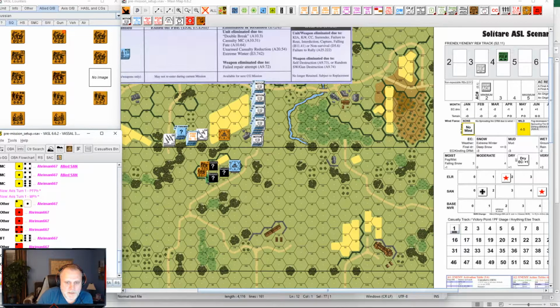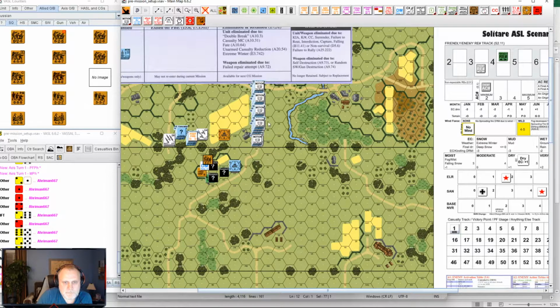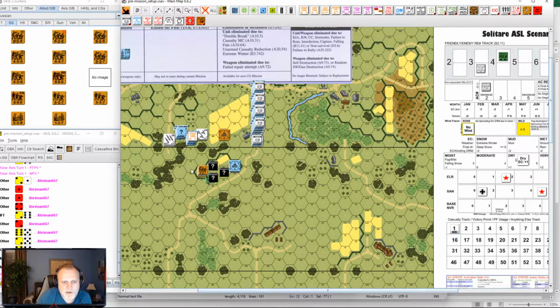Alright, so I need a -1 morale check. So 426 first. So it's disrupted and broken. And yep, the 527 is good. Now if I look at my IFT, I got a 2 on the yellow, which means I get rate of fire. So I'll fire a second volley at 12. Firepower -1.